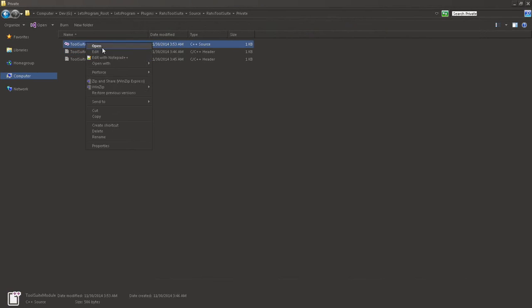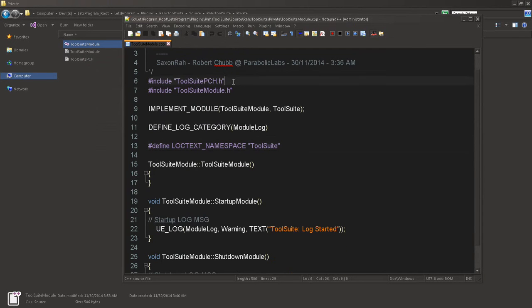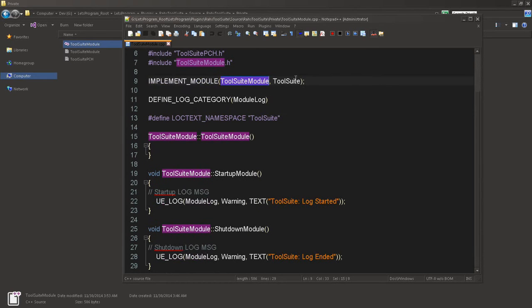So now our source file includes our precompiled header, our module header, and it's going to implement the module tool suite module. Tool suite. We're gonna define the log category as module log, since we defined it in here.